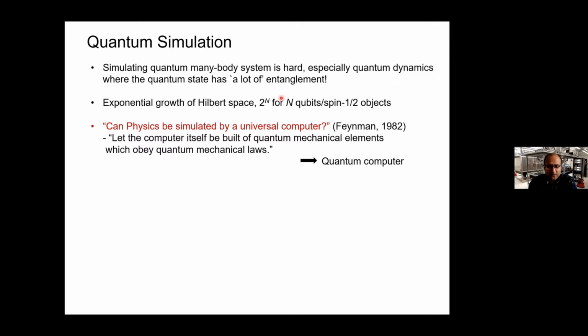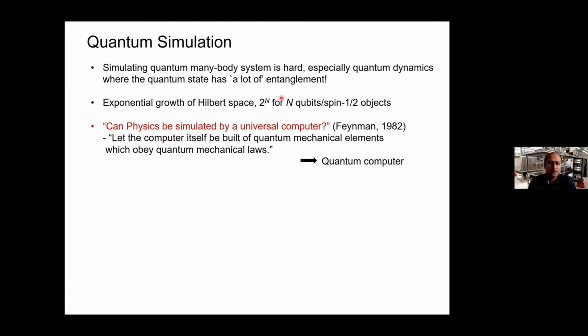I think we have all been introduced by now to the basic concept of quantum simulation, but this is my one slide summary. If we want to understand the properties of many-body quantum systems, we know that is hard, especially because of properties like non-classical correlations between different parts of your quantum system, that is entanglement, and in general, the Hilbert space that we have to take into account when computing properties of a general quantum many-body system grows exponentially. For example, if you have n two-level systems, or spin-half systems, or qubits in the context of quantum computing, then the Hilbert space grows as 2 to the n. And if n is more than a few dozen, this is already a pretty large number.